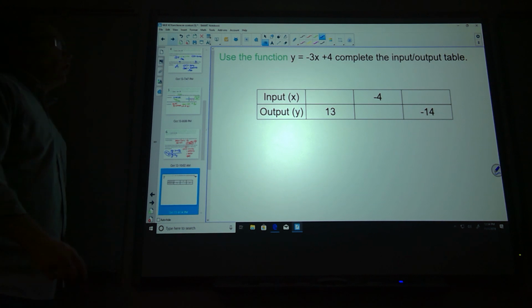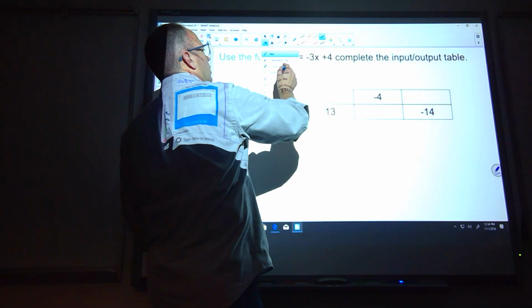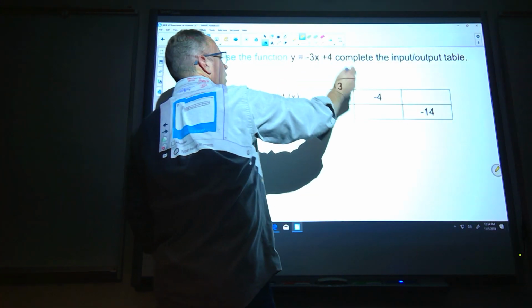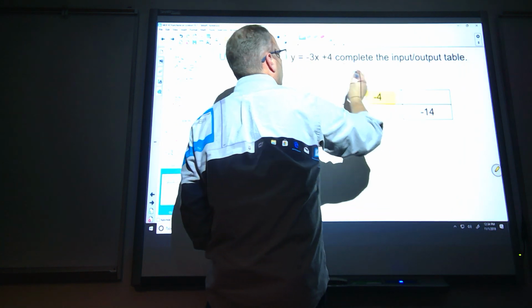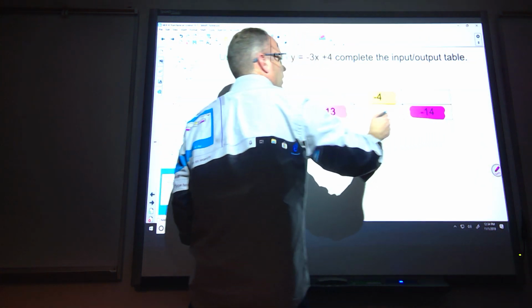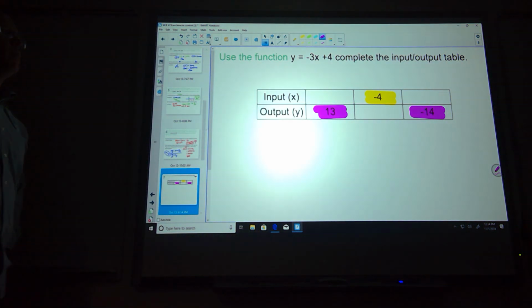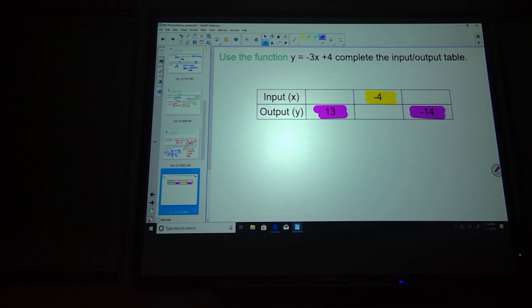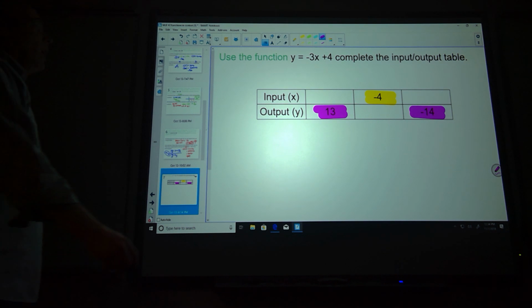All right. So let's do this. Highlighter. I have this here, and I have this here, and I have this here. So I have yellow and I have purple highlighted numbers. And I know that's not on your paper. I'm sorry. And it's 1, 2, 3, 4. So we're loving life. Okay.